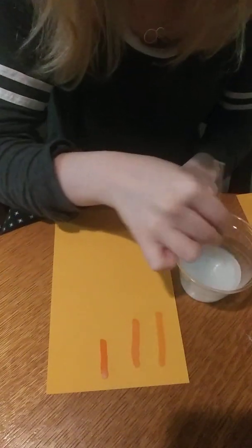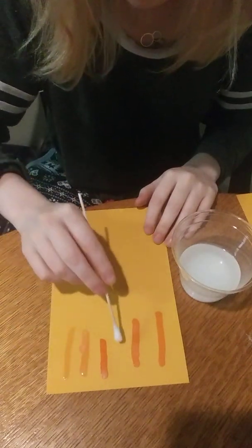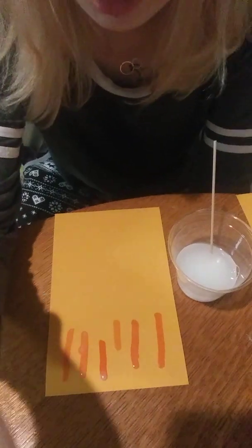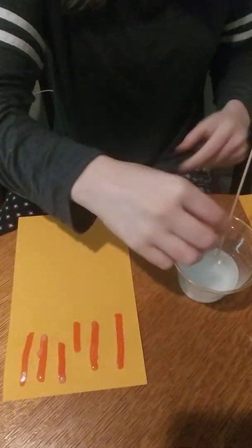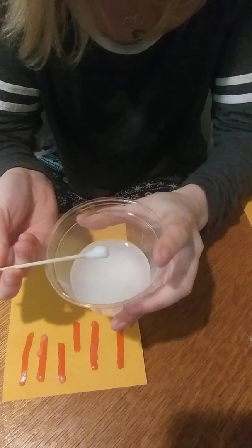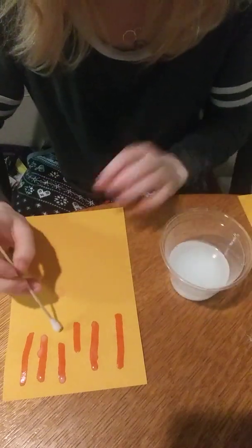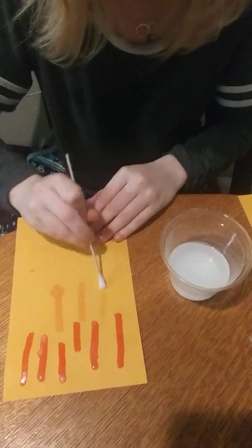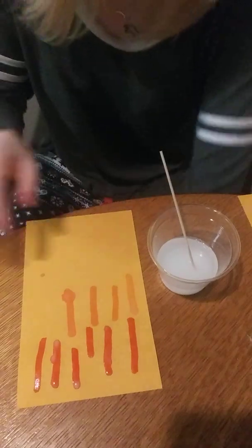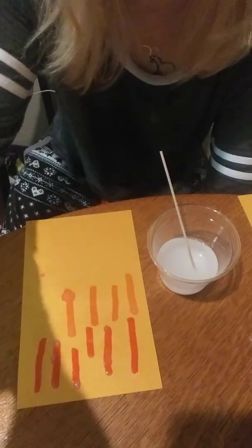The next couple minutes. Okay, and so watch this reaction for 1 to 2 minutes. You can pause this video now. For the best results, here's just a tip. If you dip the swab so that the tip of the swab touches the bottom of the cup, you'll get better results. So I'm noticing when I'm first putting it down, it's looking orange. The longer we wait, it turns red.